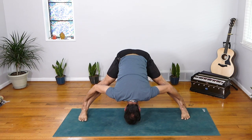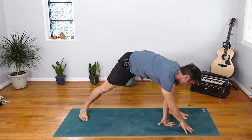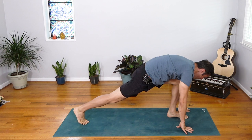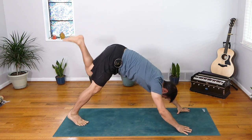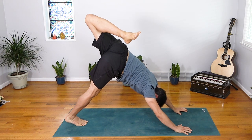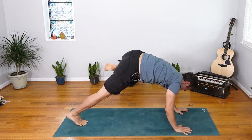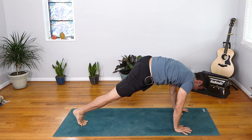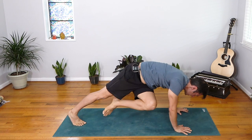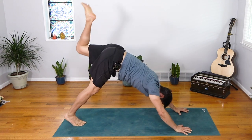As you inhale, come up halfway and then turn over that left shoulder, so low lunge facing the back of the mat. Take your front foot back and up to the sky, three-legged dog, bend the knee and stack the hips wide open. Draw the left knee forward to the left tricep, touch way up on the top of the tricep near the armpit, and then sweep the left knee across the front of the body to the right tricep, touch and hold. Inhale, take the left heel back up to the sky, three-legged dog.